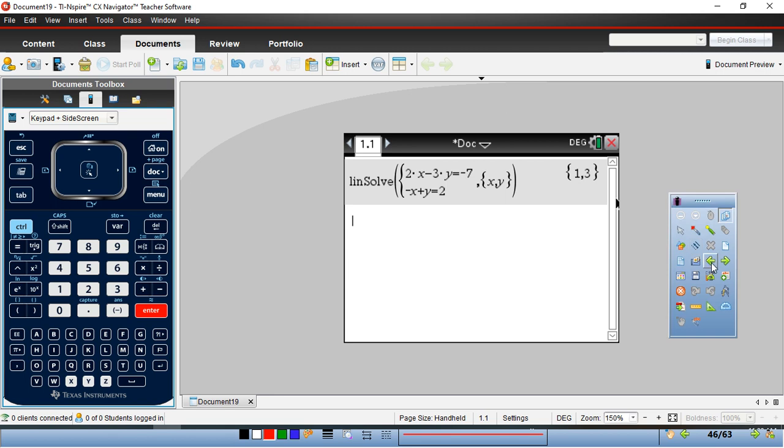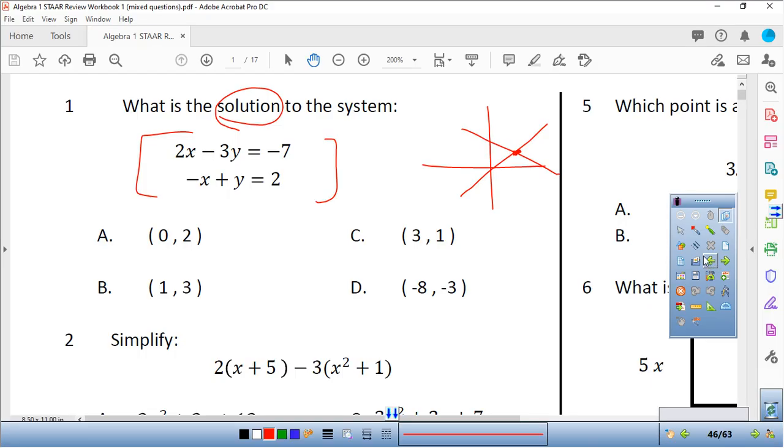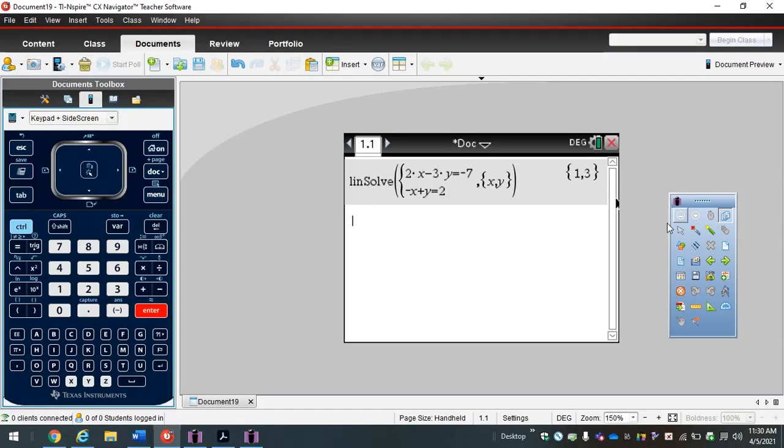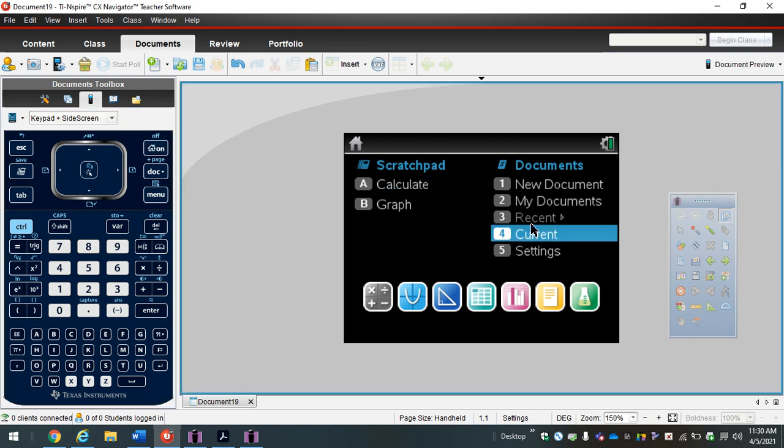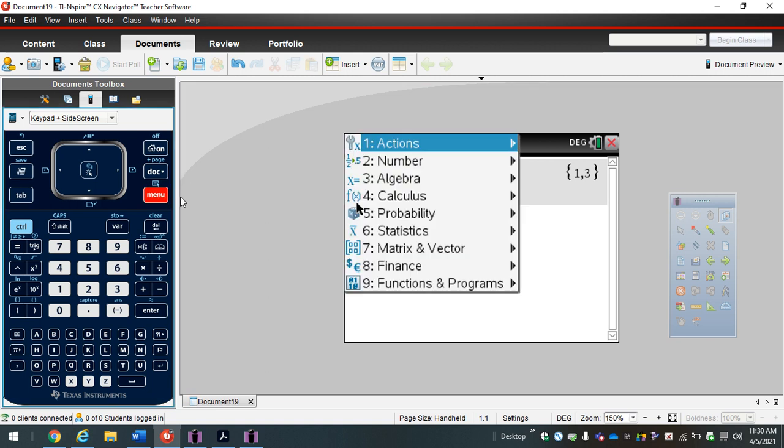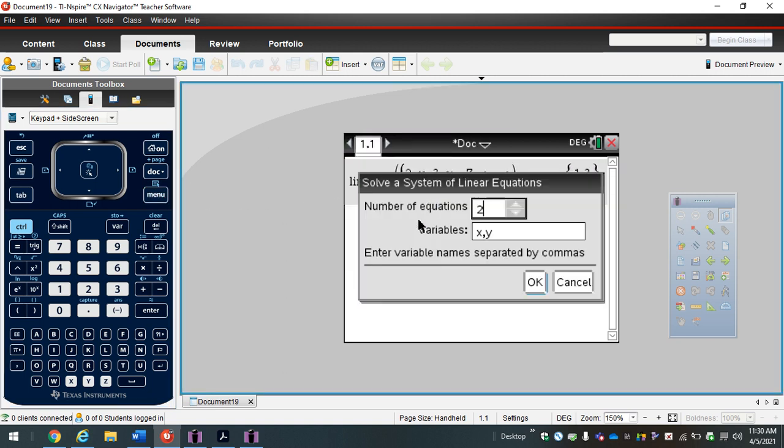Really easy, really simple, okay? So we're going to come out here. 1, 3. Not too bad. Pretty easy, not too hard at all. So make sure you know the tricks, the way you find this. You go to a calculator, right here on the calculator, in calculator mode. And then you come here to menu, 3, 2, and then solve.